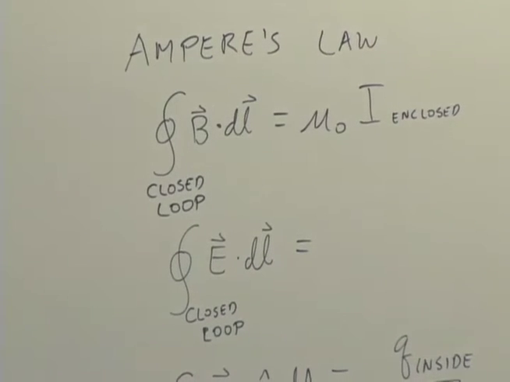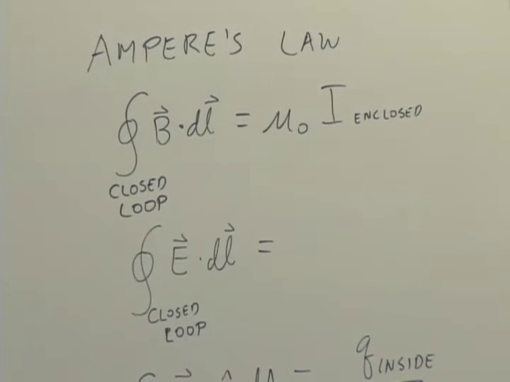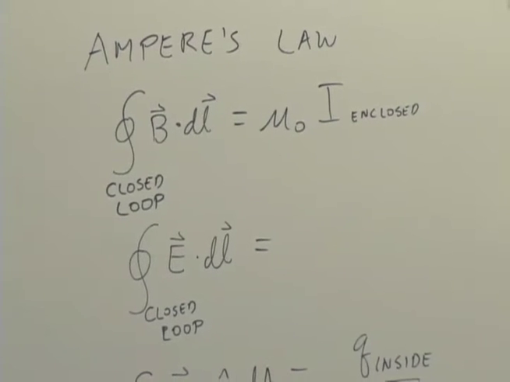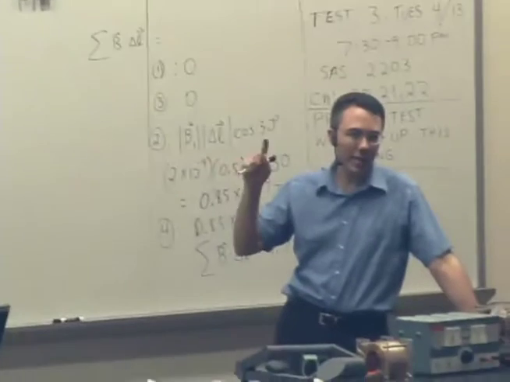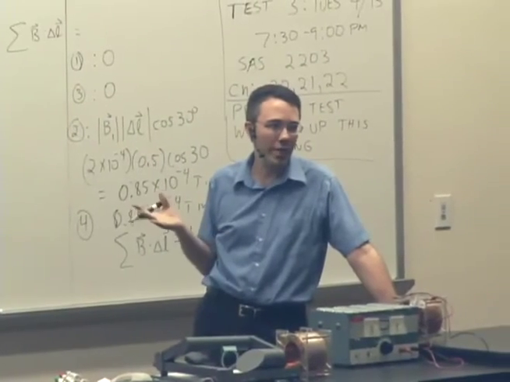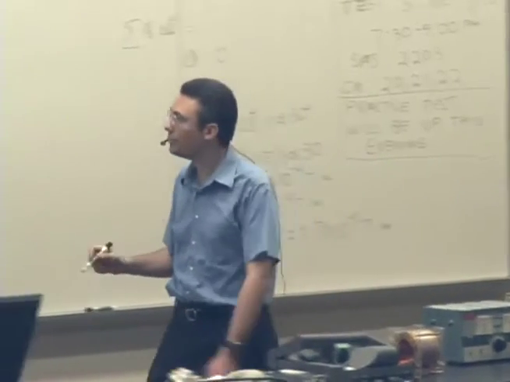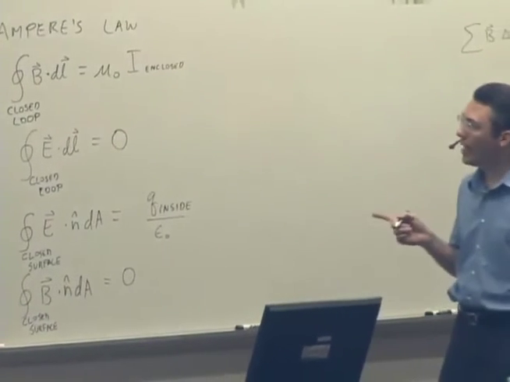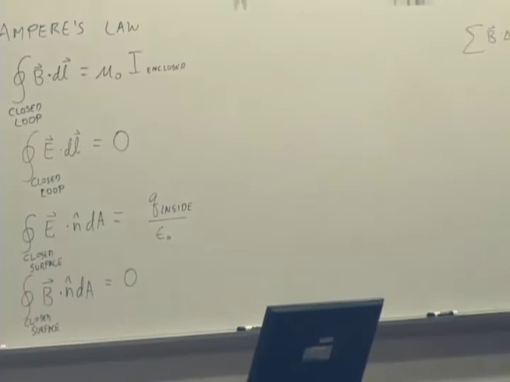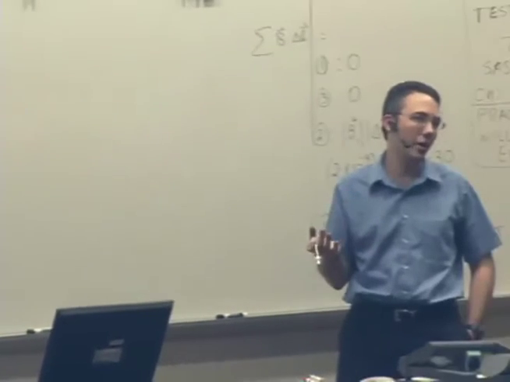And in fact, we've seen that before, right? We talked about this a little bit last time. If you're doing the path integral of the electric field, you are finding what? Potential difference, right? And we said that if you take the round trip potential difference over a closed loop, you should get what? You should get 0. Well, this is true for cases where the electric field is created by static charges.